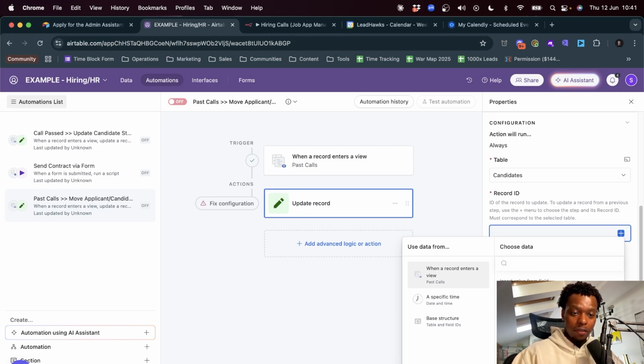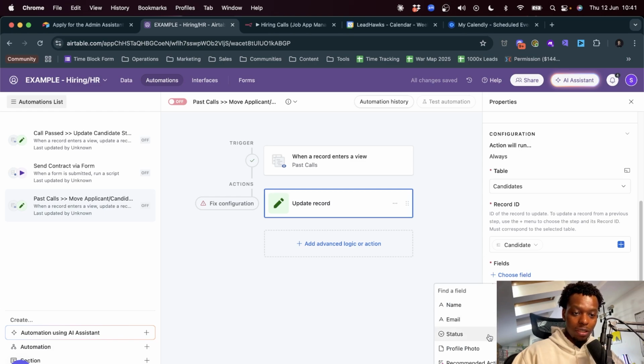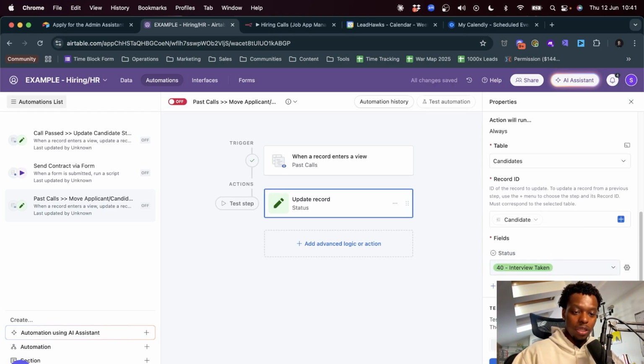And then we have values from the Airtable record ID for the actual interview, the person who took the action, name, candidate, job role, job status, yada, yada, yada. So we don't actually want a lot of these. The only thing that we want is the connected candidates. So we just need to click on candidate here, and we want to display the ID because we're looking for the ID to change. Then on the fields, we want to change the status, and the status needs to be changed to interview taken.